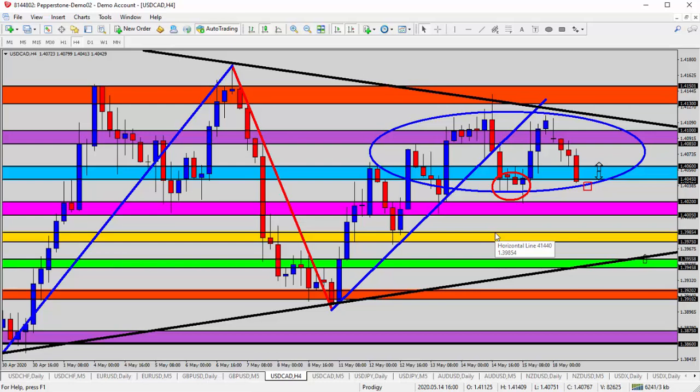We want a full single candle body underneath 1.4045 to be the tell that this is a real breakout and not just a test or a challenge to see if it's going to break out underneath there to fool us into a false breakout. We want a full candle body. That's going to give us the highest confidence. Doesn't mean we have to wait for that. It's just going to give us the highest confidence. If we can get that, I think we have a stronger expectation at minimum back down to the pink zone. If not, then the full move all the way back down to the bottom of that long-term triangle pattern.